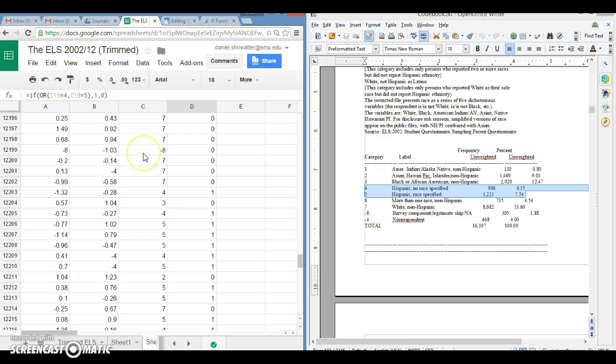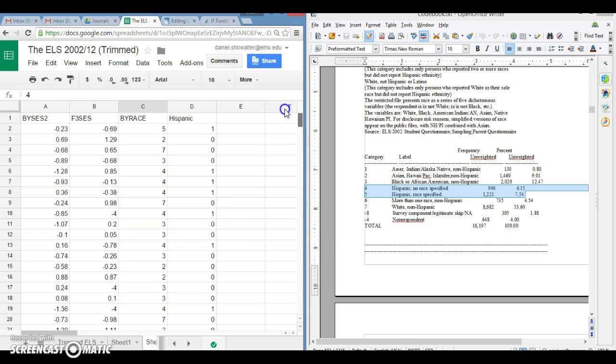Now notice here I do still have the missing data, and let me show you a quick way to get rid of those while I'm at it. But notice the 5s and the 4s are both classified 1s. Everything else is 0. And now I can use this as my predictor variable, so it's whether the student was Hispanic or not, for whatever my outcome variable is. So let me show you how to get rid of that missing data here.